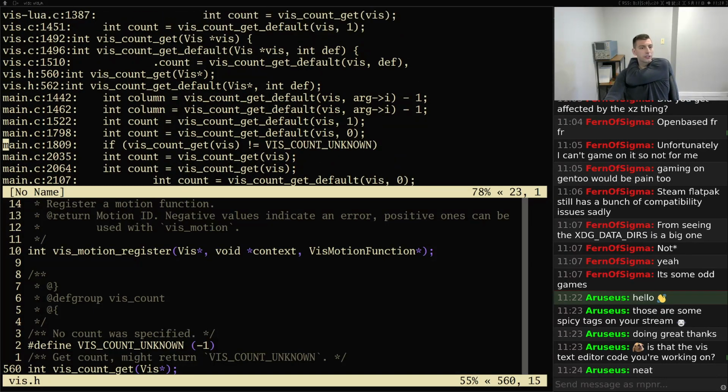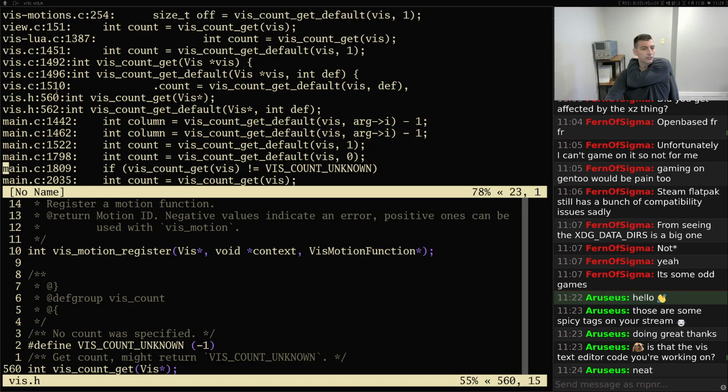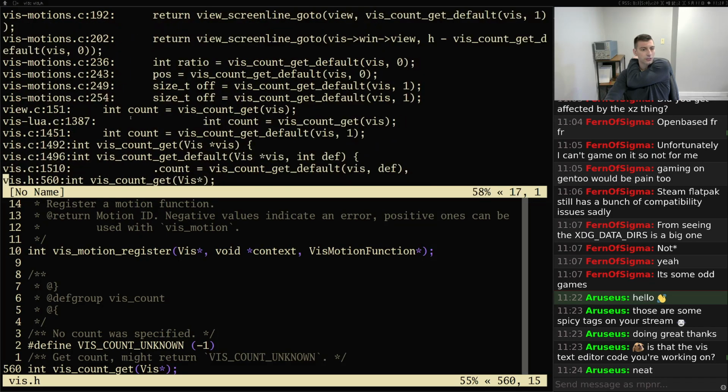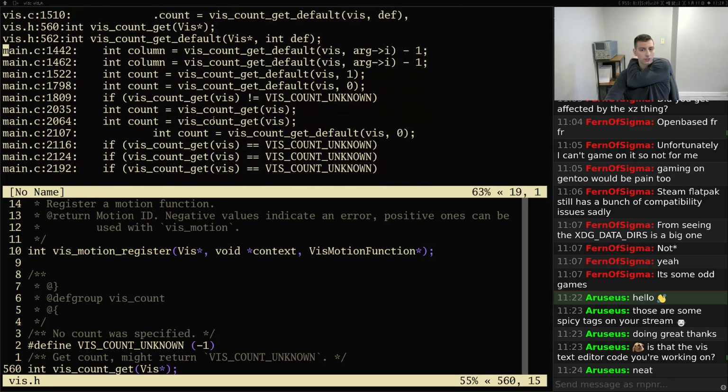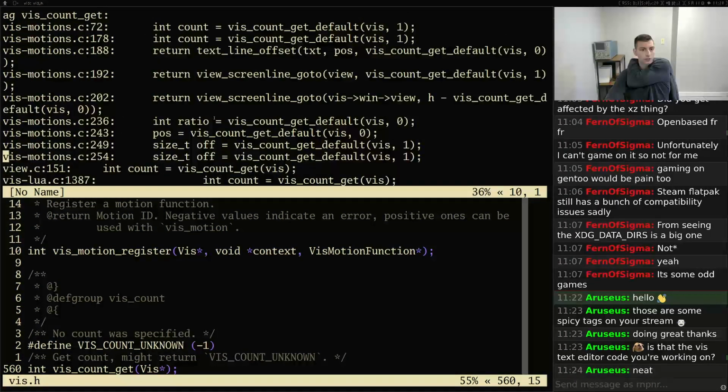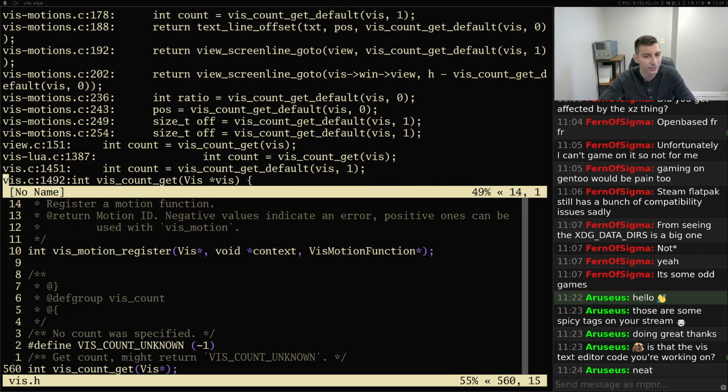Where is that implemented? This count get is implemented. Where is this count implemented?